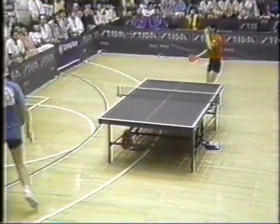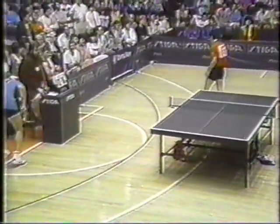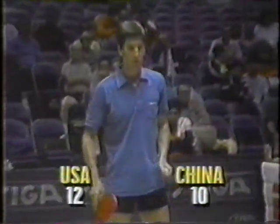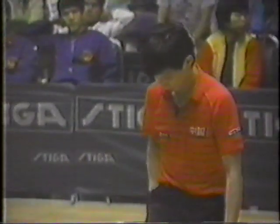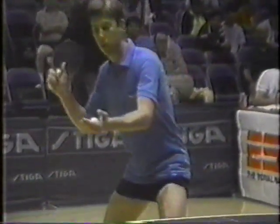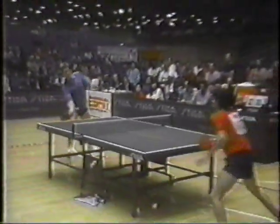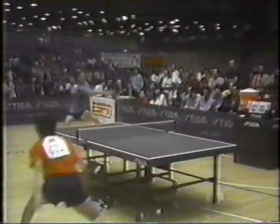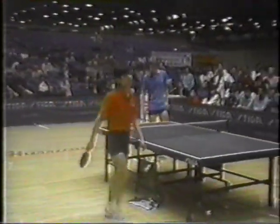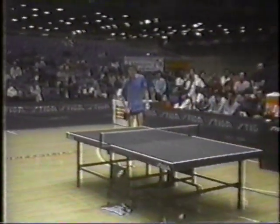Eric again countering to the backhand. Wei Jun's backhand, let him down again. 12-10. The crowd's coming alive a little bit, getting behind Eric. Some years ago, Eric had a reputation for throwing a lot of temper tantrums and getting himself psyched up and screaming in matches. He's really calmed down a lot, but he still has the intensity when he plays. Wei Jun again moving way around the side of the table to open up those two forehands that finally won the point for him.